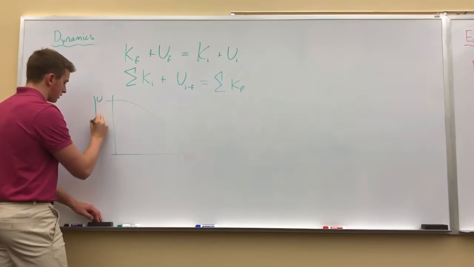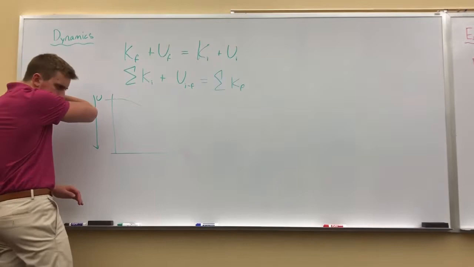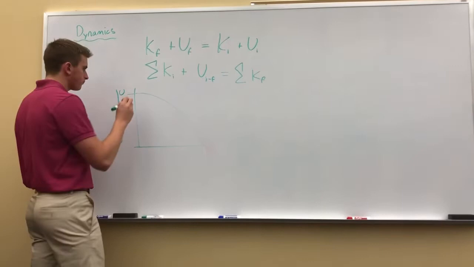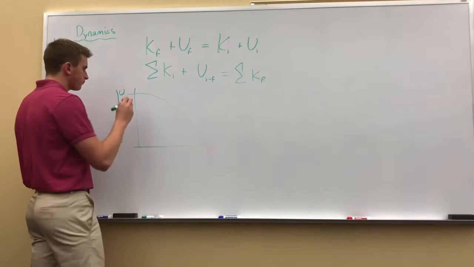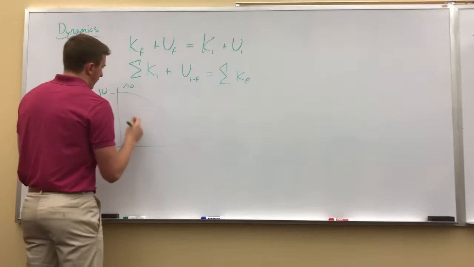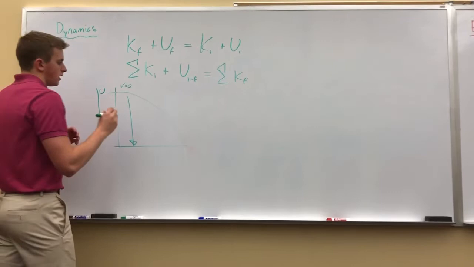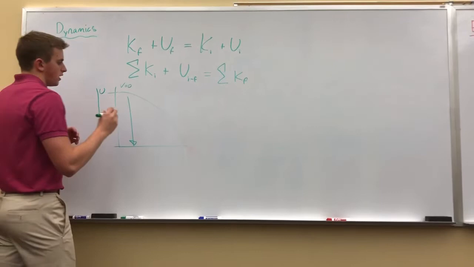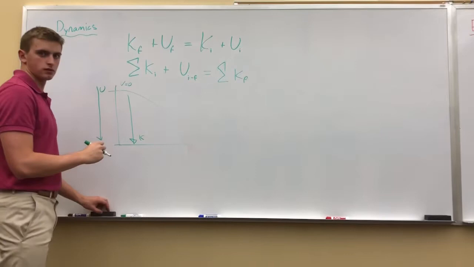As this goes, our potential energy will decrease as our height decreases. At the same time, due to the acceleration due to gravity, if we have a velocity of zero here, as we fall, gravity is going to pull that object down faster and faster until it reaches its own top speed in air due to its air resistance. And we're going to see our kinetic energy at the ground being a max. So the higher we go, the higher our potential energy to start, as long as we aren't falling.